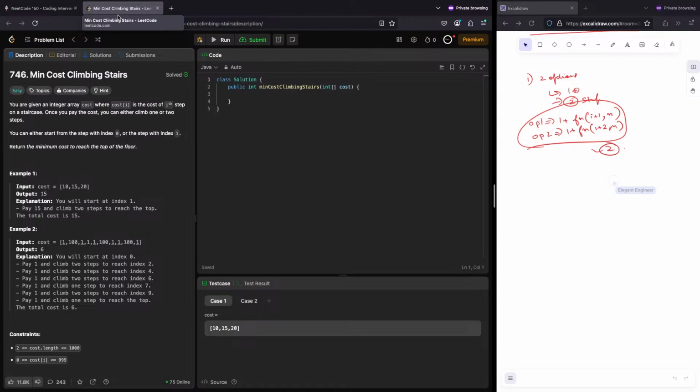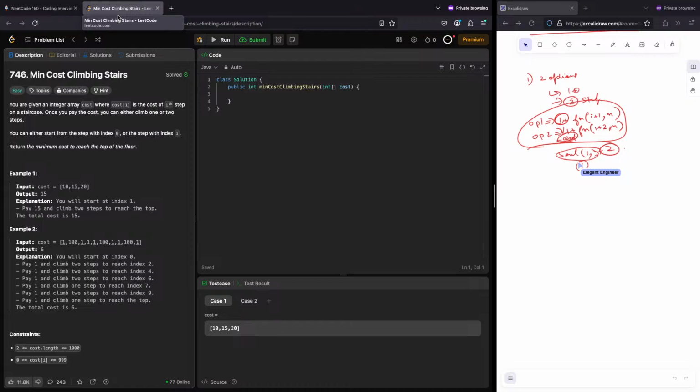So you are given an integer array cost where cost[i] is the cost of the ith step, and once you pay the cost you can either climb one or two steps. So basically instead of 1 here now you have a cost, right? And you want to minimize. You can either start from 0 or start from 1. Wherever you are at you have to pay that cost, right? And then you move forward. If it is greater than, basically you have climbed everything, right?